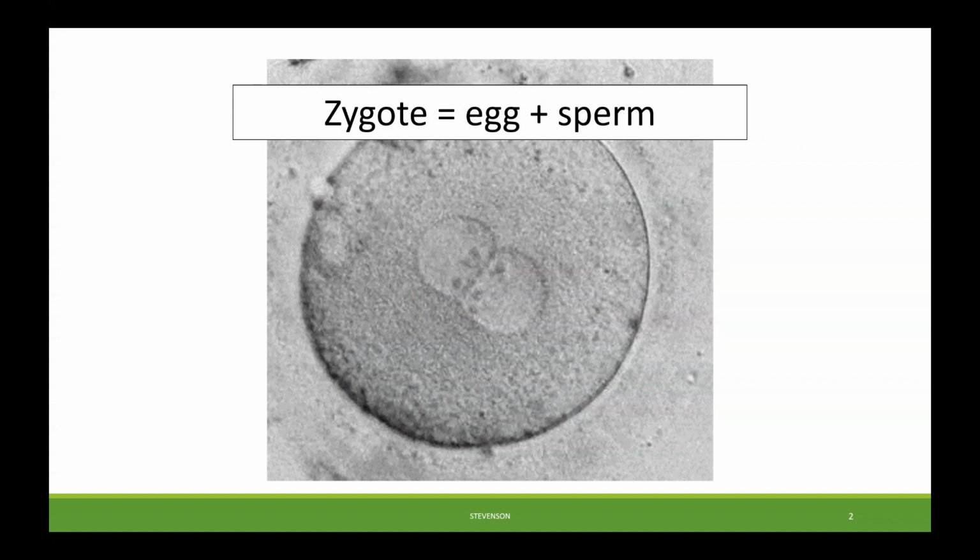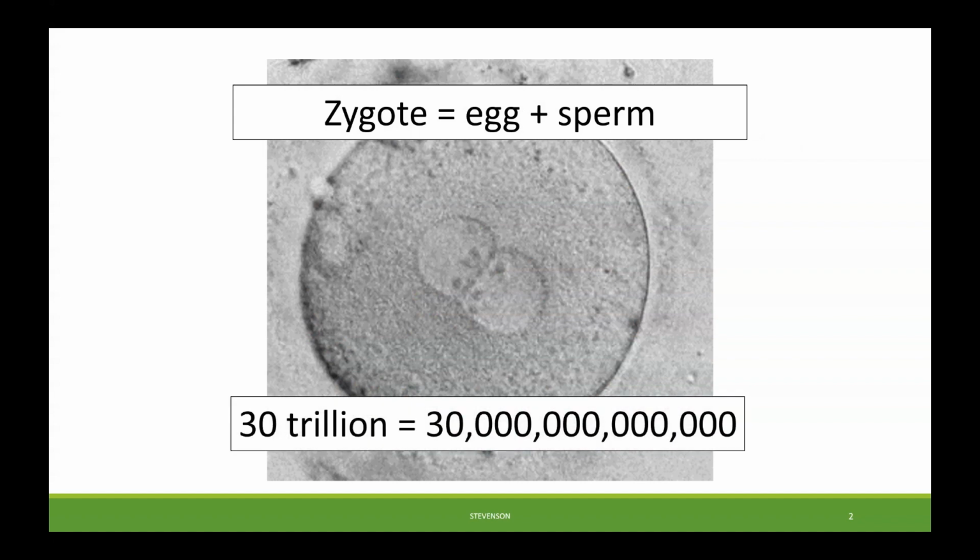And then fast forward to today, the average adult human body contains 30 trillion cells. That's the number 30 with 12 zeros after it. So obviously a lot has changed since the time when you were a zygote and today when you are a 30 trillion cell walking, talking, full-fledged person. So what happened here? How did you go from being the single cell to the form that you are today?